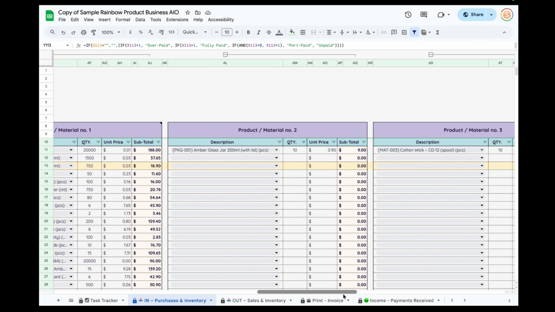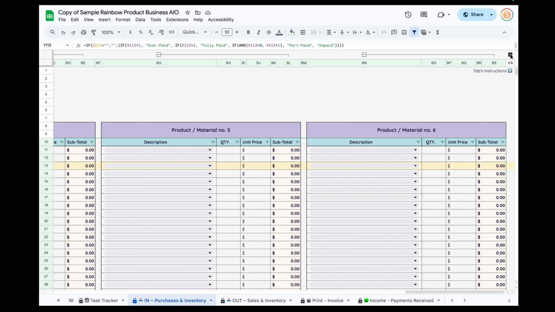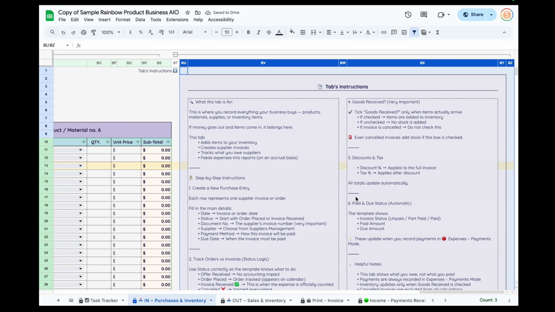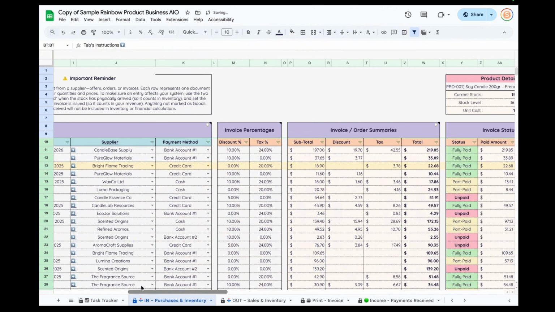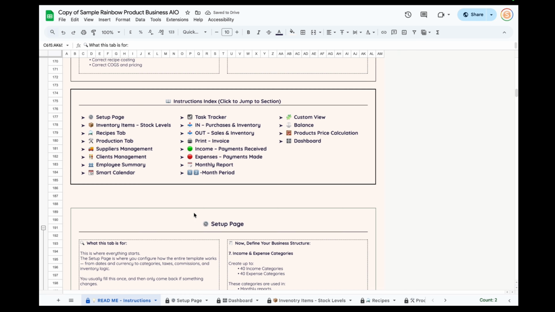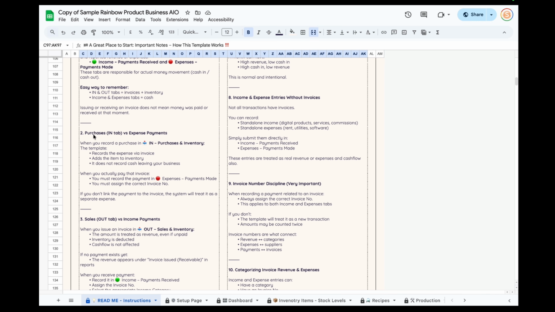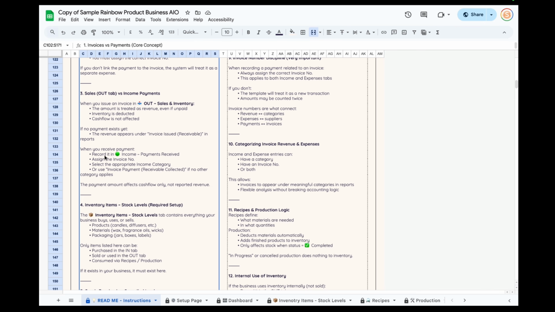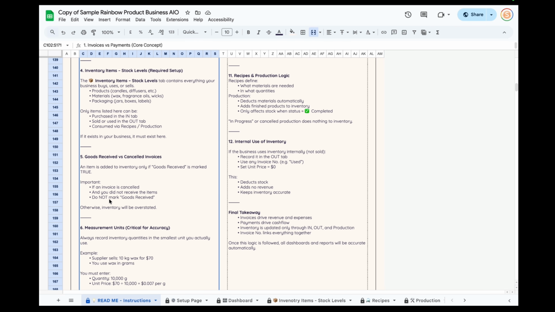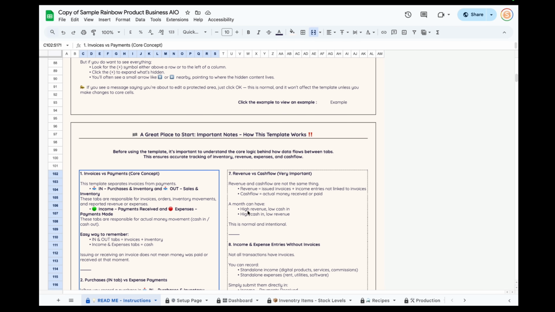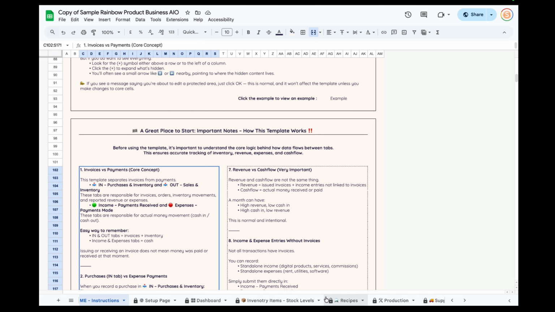You can review the tabs' instructions, which explain everything in detail. Of course, you can come back over here and take a look at how this template works, explaining purchases, sales, the inventory, everything. Invoices versus payments, what the difference is, anything will be explained here.